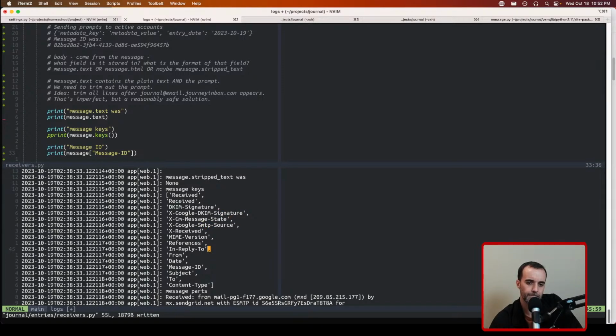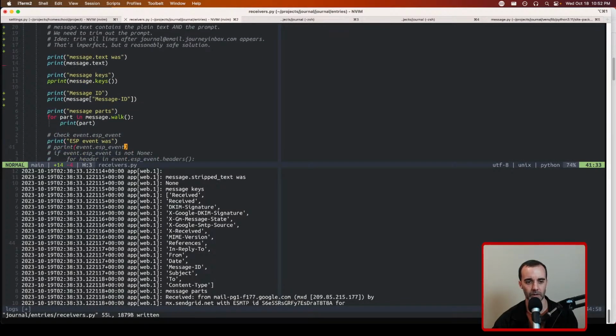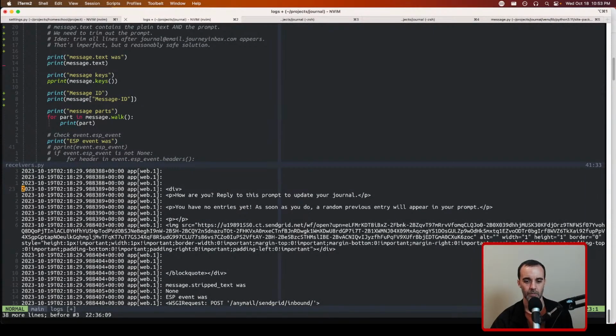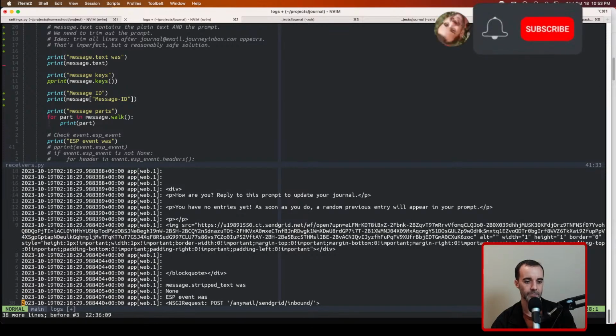Looking at any of these others, could any of these others have stuffed in data that we care about? Don't know for certain anyway. I still think the ESP event stuff is going to have what we want. We just have to do it correctly. Let me put the secrets back on because I think one of these undos is going to show my email. But I'm going to come back in here, and now I have the previous message. Yeah. Okay. What I wanted to show is that we have the WSGI request.